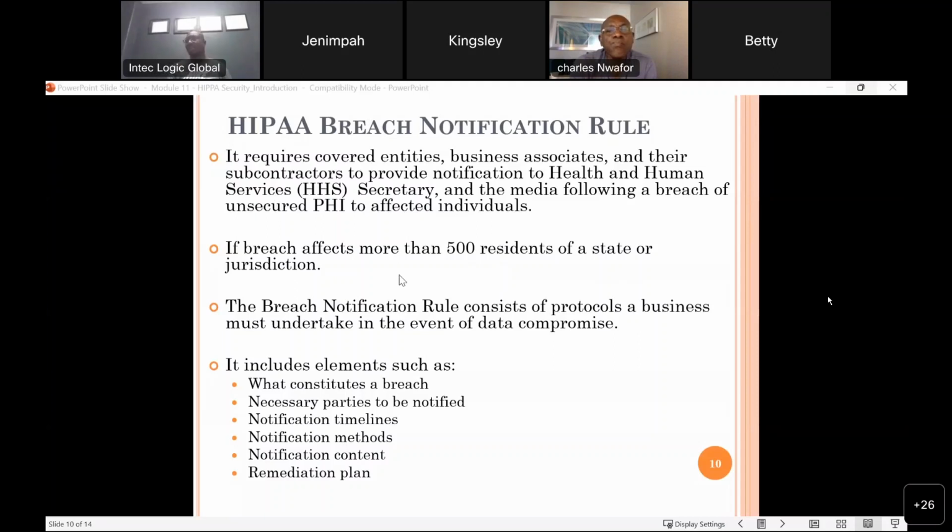When you talk about a breach, it means that people's PHI has been what? Exposed. People's PHI has been exposed. It means that there is a breach. You couldn't keep it well. You couldn't protect the PHI, so it has been exposed. Whenever it is exposed, either to the right people or to the wrong people, you need to report it to HHS, Health and Human Services. And they also require that if it's about 500 residents, you talk to the local newspaper or news agency for them to what?